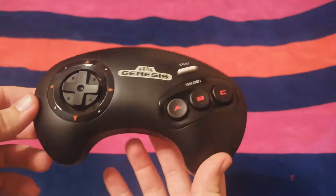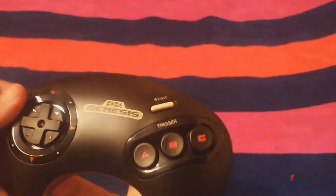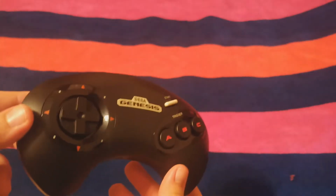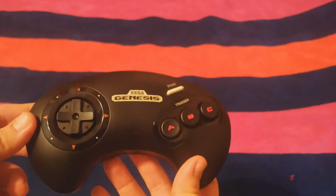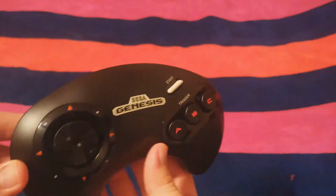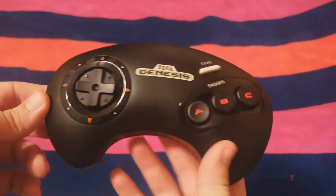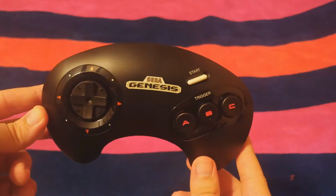But yeah, this is with the new expansion pass they have, where you get the N64 and Genesis games, which are currently kind of small. I know the NES and the SNES started pretty small too, but these are definitely smaller than I would like. I would prefer for them both to at least have 15 or 20 games. That would have been much better. But either way, that's less about the service and more about the controller itself.